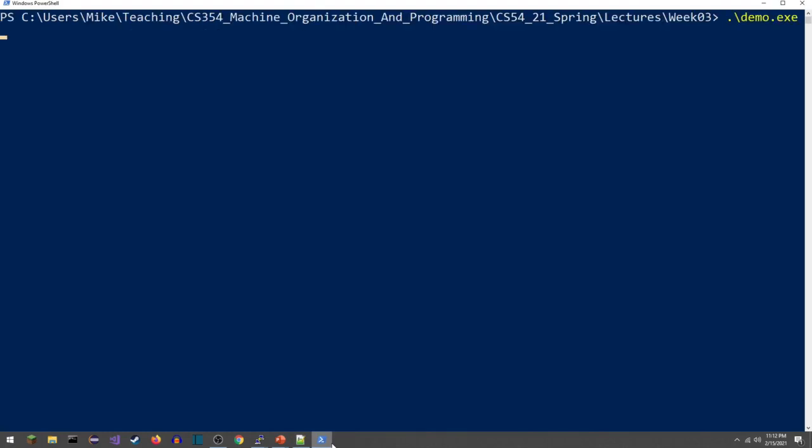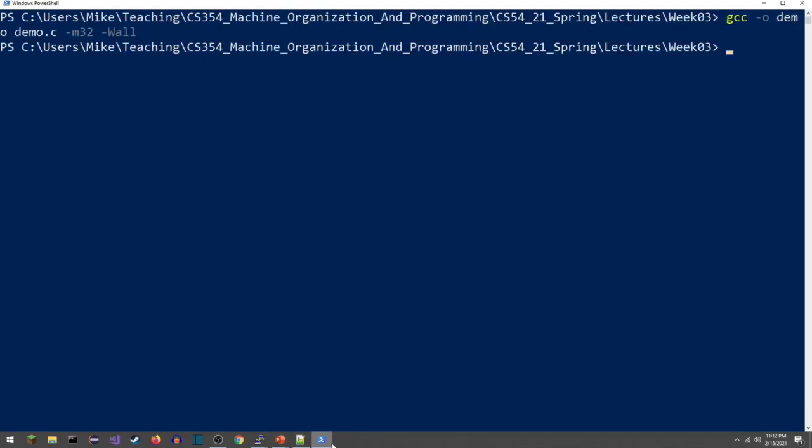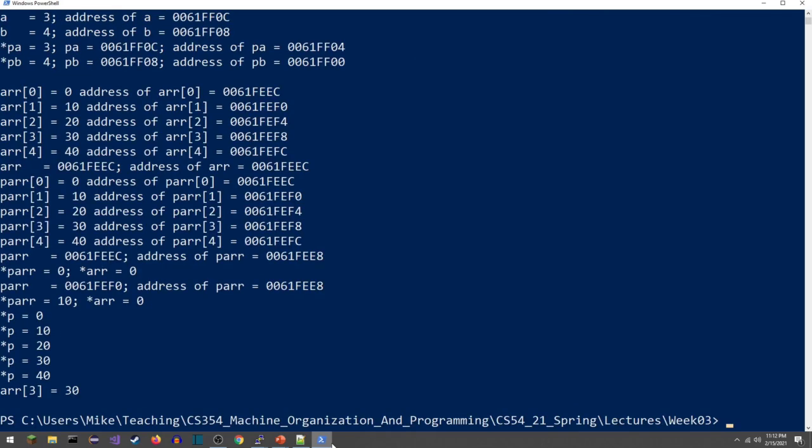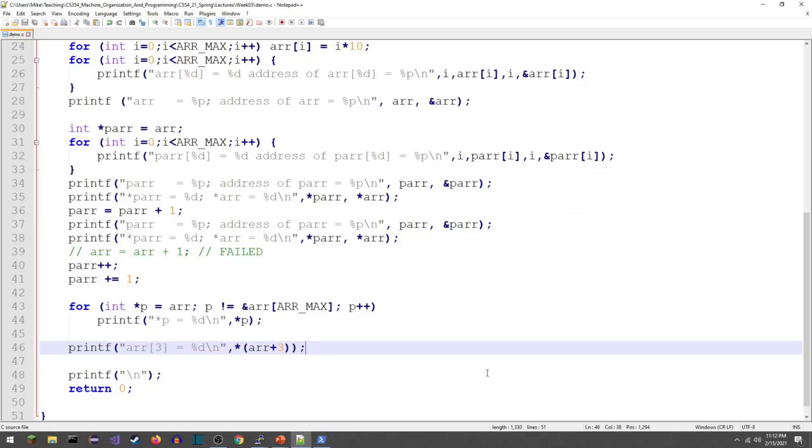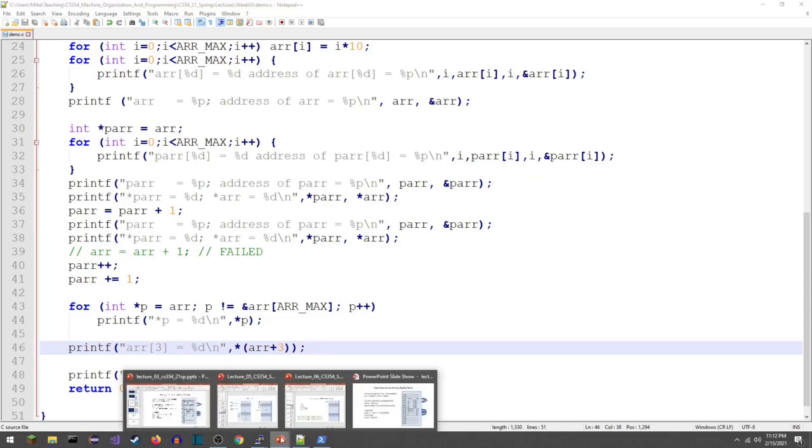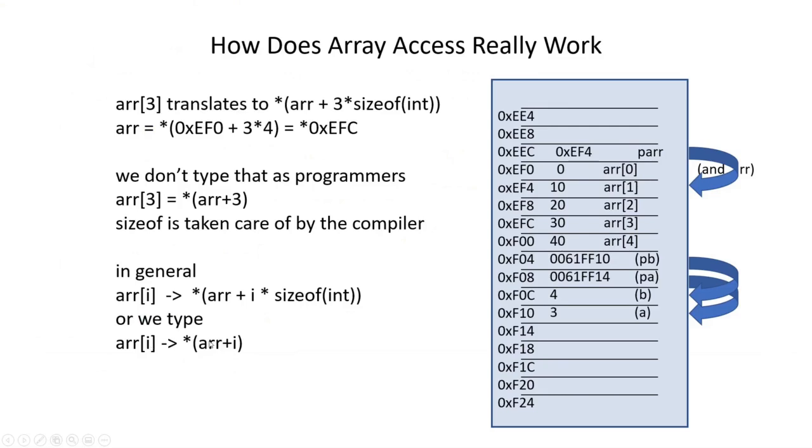Yeah, clear the screen, we'll compile, and we'll run this. There we go. Indexing the array using that pointer notation. You know what else is kind of fun? Don't ever do this, please. It works. It's not technically against the rules, but what the compiler is doing is addition. It's grabbing an array element right here, and an address right there, and adding something to it. This is just addition.